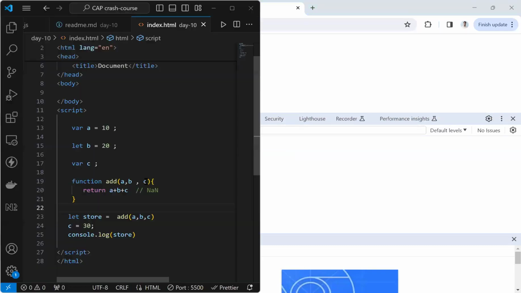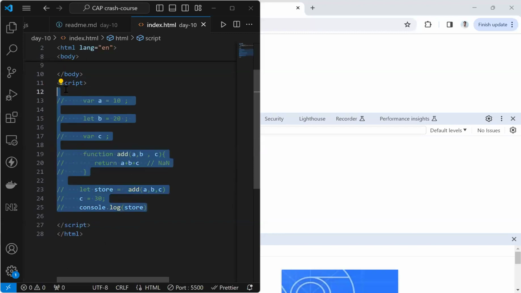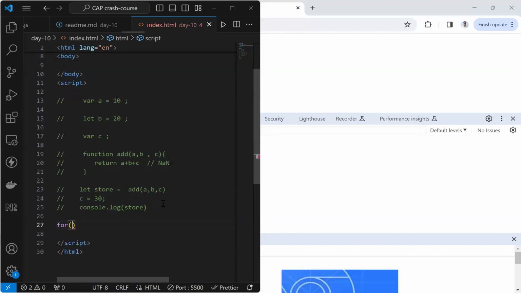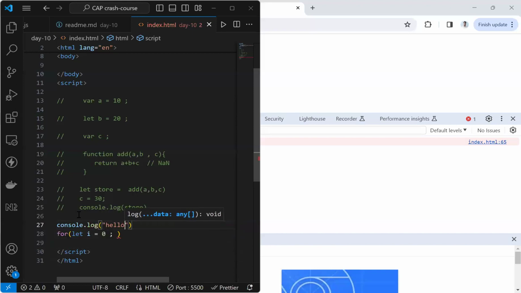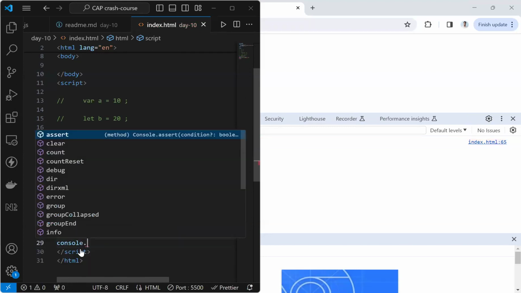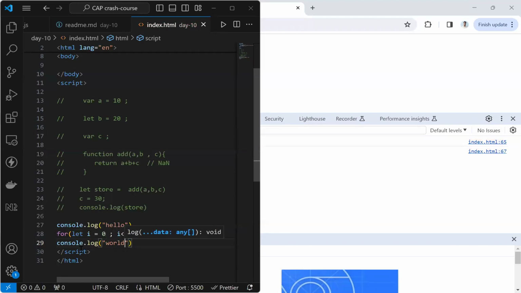Let's come in here and I'm going to write a piece of code. I'm going to write for let i equals 0, and here I'll write console.log hello. And here I'll write i is less than or equals to, but what I'll do is now I'll write a huge number, right? So I'll write like 10 to the power of 7, and I'll do i++. Inside it I won't be writing a console log because then memory will be wasted a lot. Okay. Console.log and this will be bold, right?